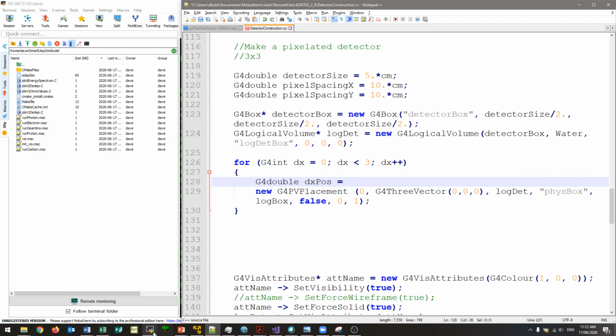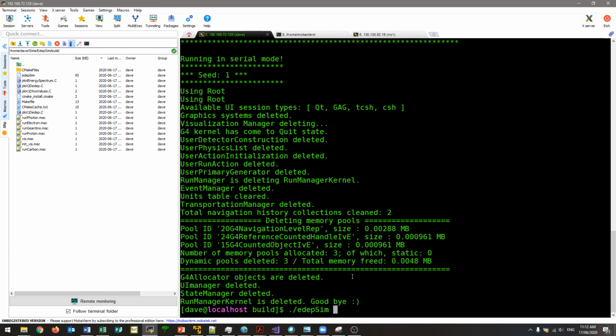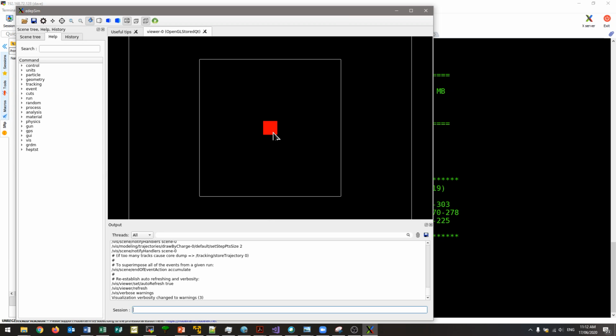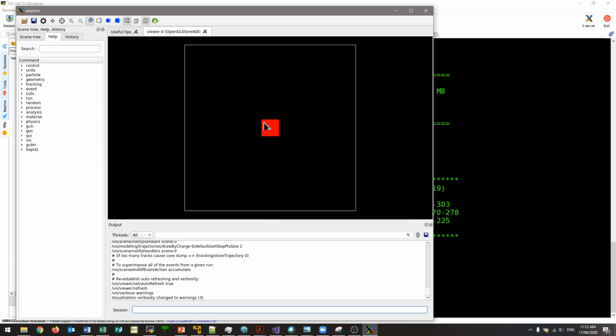So let's just quickly visualize to try to demonstrate what I mean. What I want to do is have 1, 2, 3, 1, 2, 3, 1, 2, 3. So for the X's in the for loop, I'm going between 0 and 3. So I'm going to use the origin as the reference position and just start here and just do a shift.